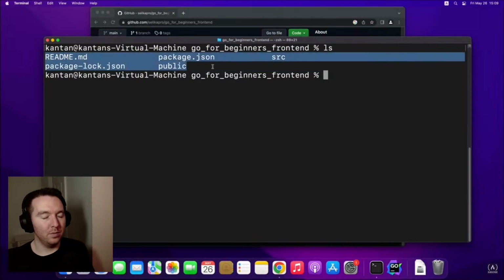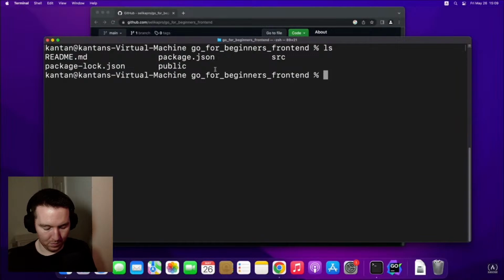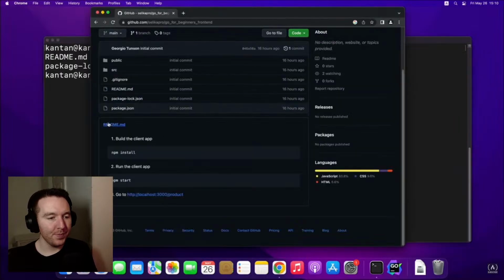But as I go through this, just remember that for these commands that we need to use and these dependencies that we need to install, you don't need to have more than a basic understanding of what we're doing. You don't need to understand what each command is or what dependencies are what. You only need to understand that we're basically installing some things that we need in order to run our front end. And basically from there, everything is already pre-built. So let's just go ahead and attempt to follow the instructions.